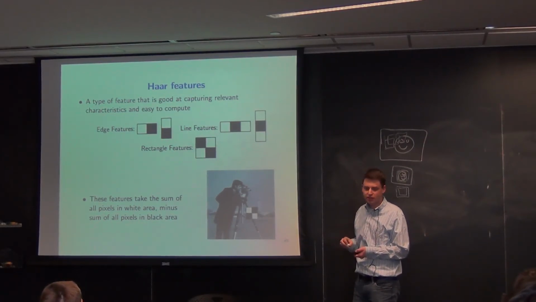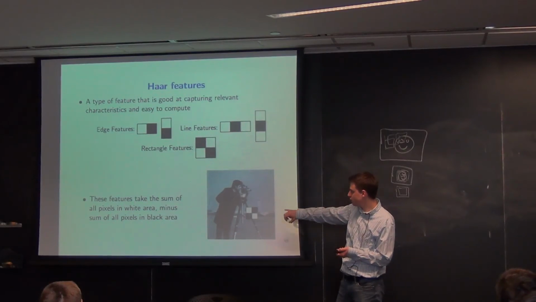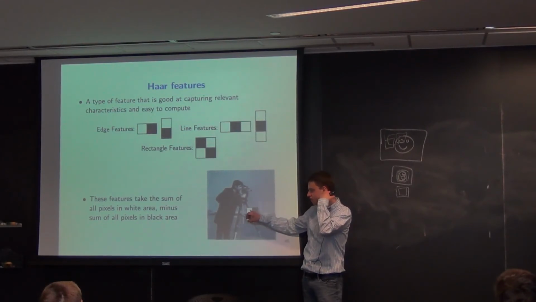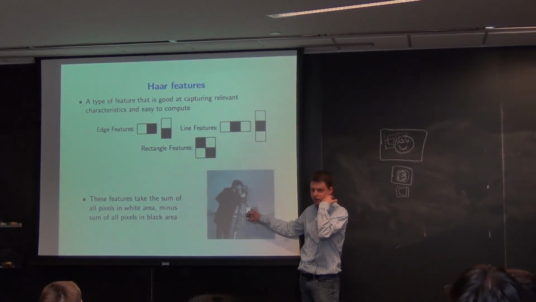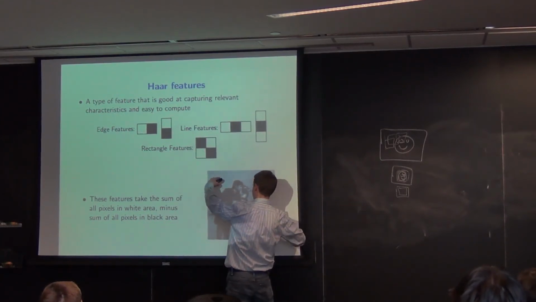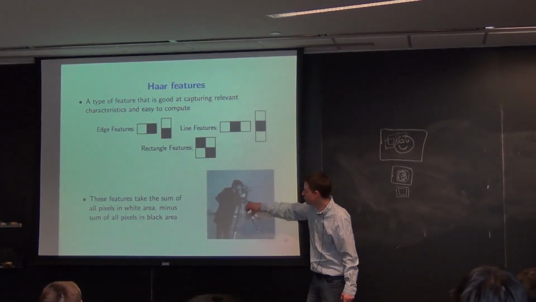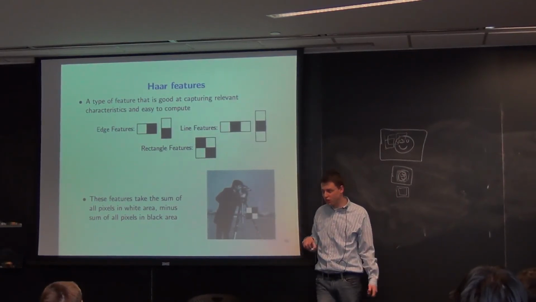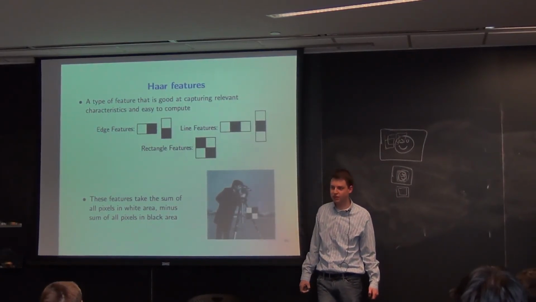One question, though, is that, well, this seems OK, but this still seems a little bit computationally intensive, right? Every time we want to compute a feature, we have to take all these values, sum them all up, then all these values, and subtract them all off. Especially if these things get the size of the actual image itself, and we want to do all possible shifts and all possible sizes of these things. Even in a 24 by 24 image, that seems like a lot of computation.